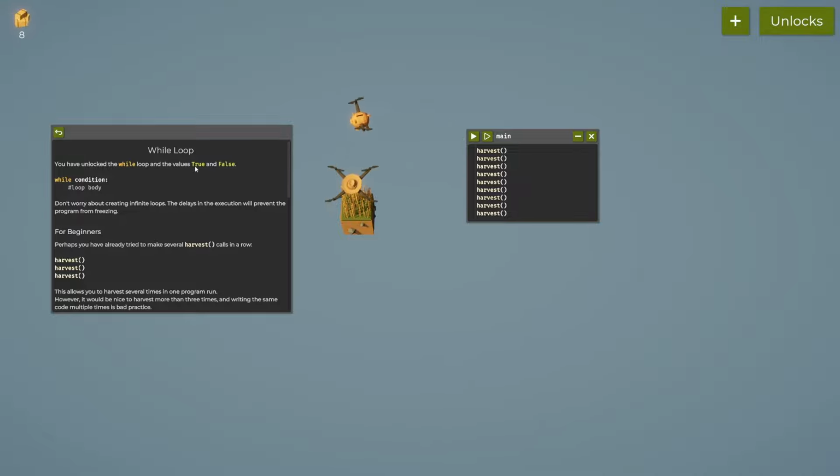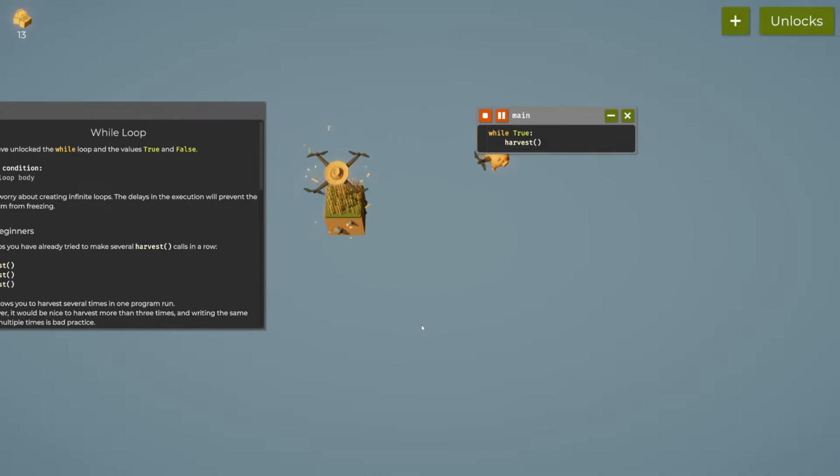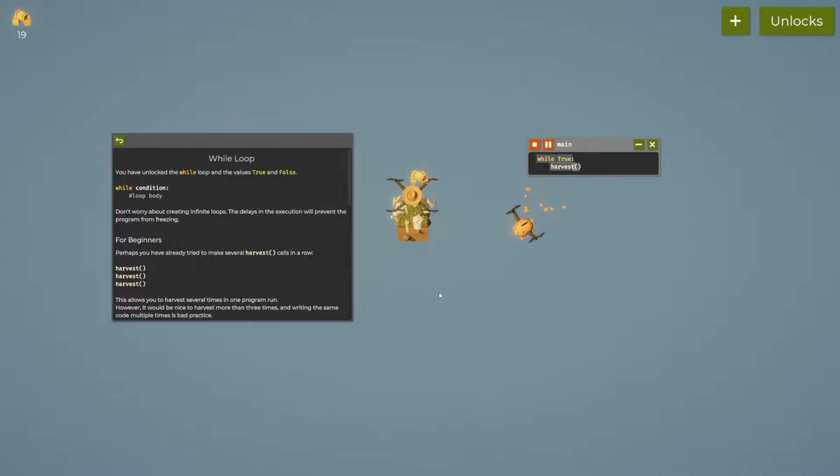So we can see here, this is how it recommends we do it. While condition, and then we give it what we need. So what we would do is, let's delete all of this, and we can say while true, and then we got to make sure that we type it correctly. We can say harvest. So while the loop is true, we want it to harvest. That's pretty much it. Although saying that, you can see I'm already starting to fail. While it's true, harvest, and it will literally just keep harvesting as much as we want it to, which is pretty nice.